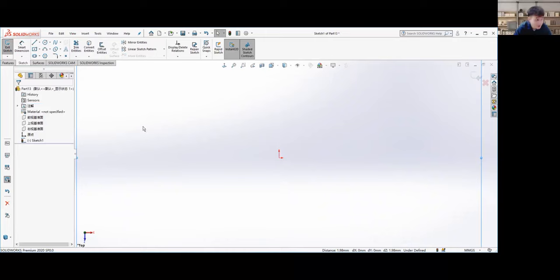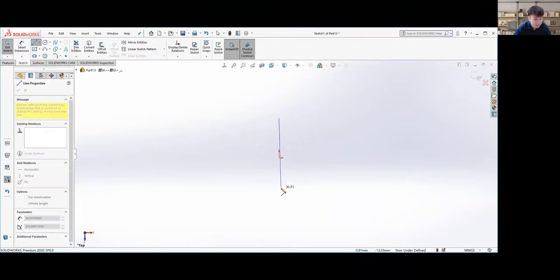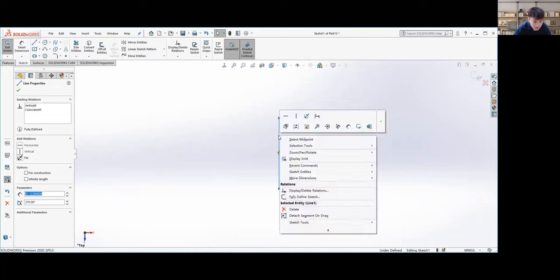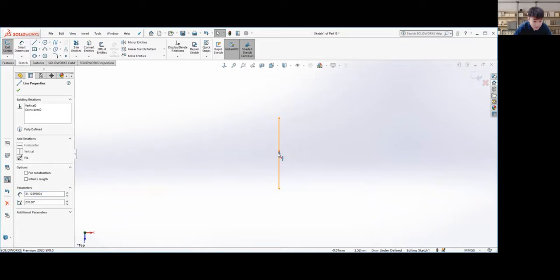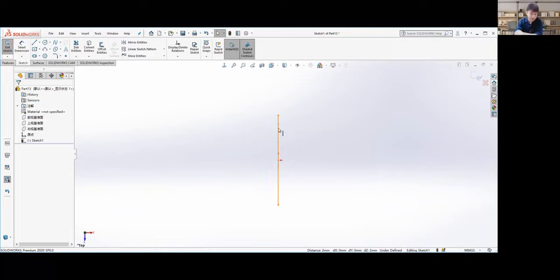Okay, I'll do it again, okay? Just use this line, which is horizontal based on the origin point, but not from the origin point, okay? Just from this line right here, and build a vertical line right here, okay? And right-click on this line, and select the middle point. So we show the middle point of this line. And hold your control button on your keyboard to select the origin point. Okay, so you select two points right now and add the relation between them, which is coincident. So now the middle point of the line is at the origin point, right?